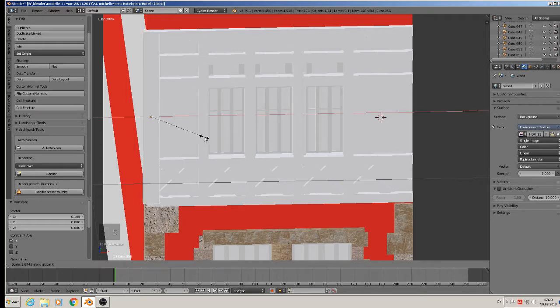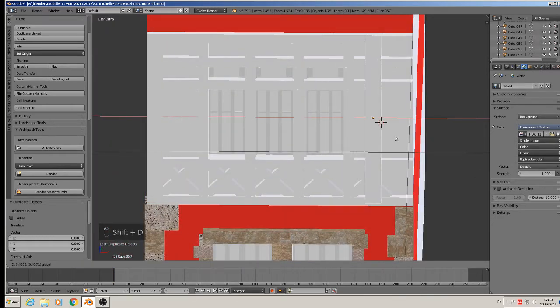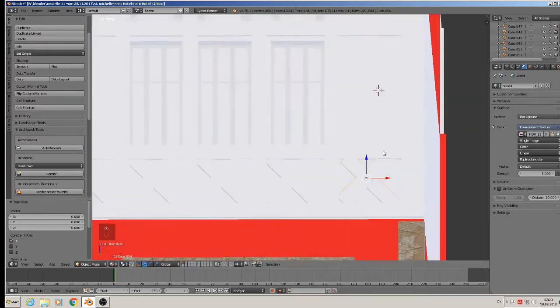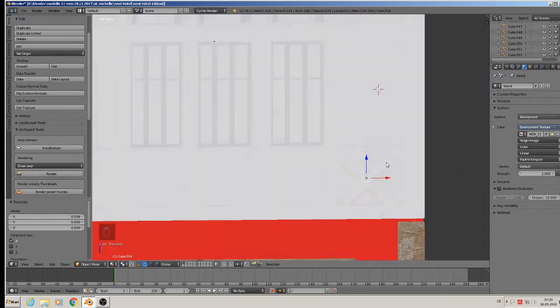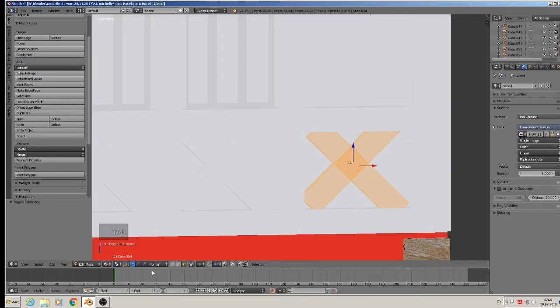Scale X, make it a little bit fatter, bigger, and Shift D, that it close up with the X there. And when it doesn't really fit there, then you must make them longer for sure. So here, normal axis, yeah, then you can pick them in the directions you want.